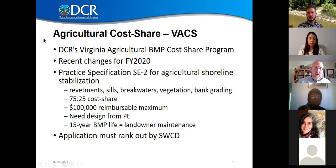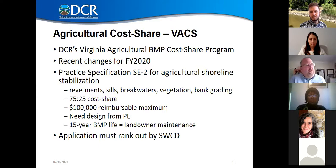So agriculture, farmers and ranchers, none of you are familiar with this. There is an agricultural best management practice cost share program that agricultural producers can get cost share assistance to implement a variety of BMPs. This money has helped to fence out livestock from streams to protect water quality. This money is used to help pay for nutrient management and cover crops on agricultural property. But recently, shoreline stabilization was added as an eligible practice for cost share. And so I think this is the second fiscal year that it's been eligible. And a producer could get as much as $100,000 in reimbursable cost share to implement shoreline management, including living shorelines.